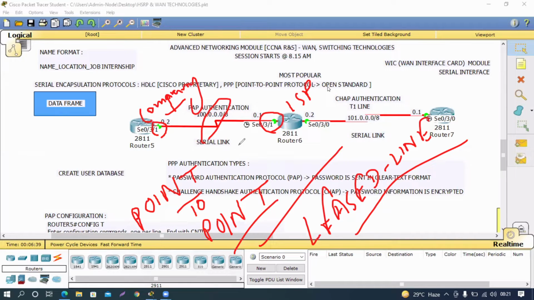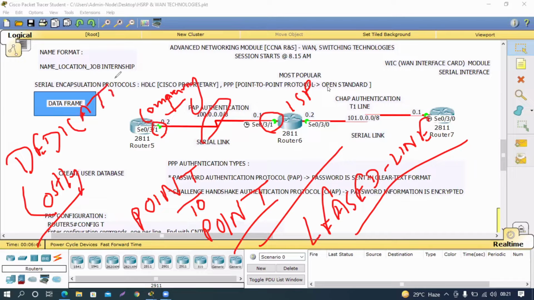This type of connection is super costly. Why is it costly? Because your router is directly connected to the ISP router itself over this connection, and you get dedicated bandwidth. Bandwidth is basically your speed.